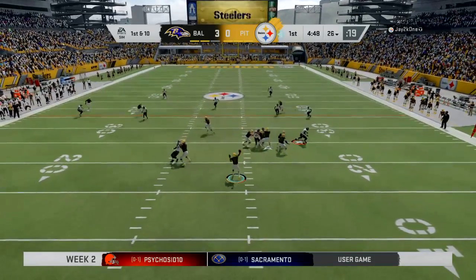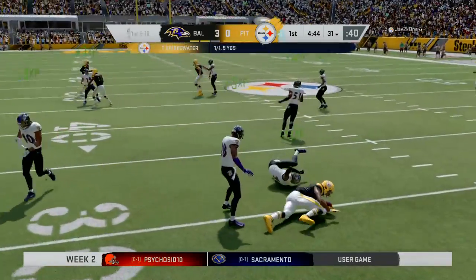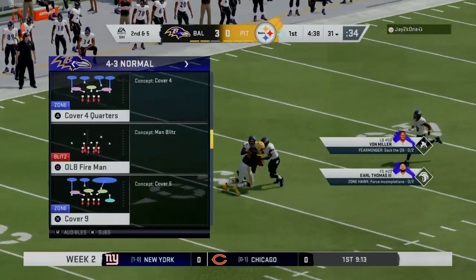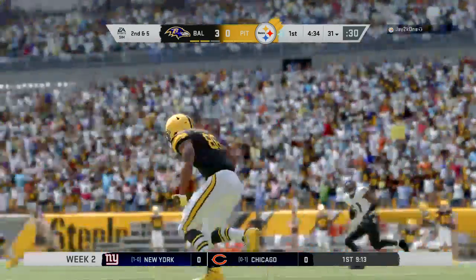A first down throw for Bridgewater. He'll find his tight end, Seals Jones. 5 yards on the catch there, brings up second down. One thing you're hoping for when you run drag routes, you're able to hit a receiver in stride, and he can pick up a lot of yardage after the catch.